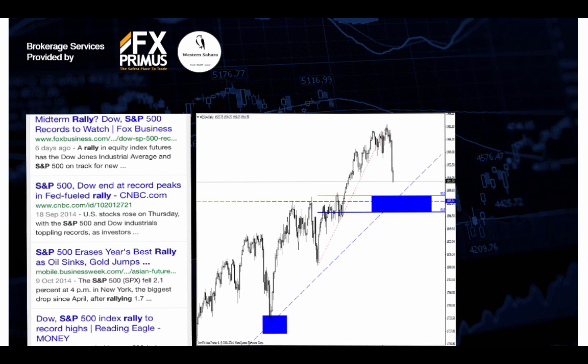So the first thing I did, I brought out the four tools in my arsenal. Okay, price action, trend line, support and resistance, and Fibonacci. So the first thing I did was price action. I looked at this chart. I said, this market is making significant higher highs and higher lows. So what does that tell me? This market is in a bullish trend.